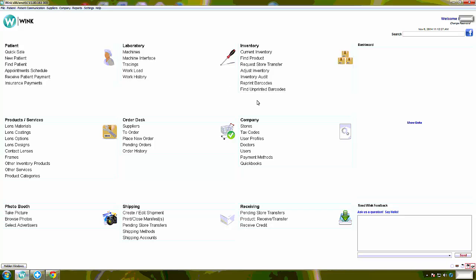So what you want to do right now is you don't want to go and delete things. This is part of showing you guys how the software works. What you want to do is reprint the barcode. This is something that might happen as you're working with the software. The barcode may not print properly when it comes out of that printer. You just want to reprint it. You need to understand every barcode is unique, and it is a way that we track what's in the software and what tracks your inventory. So you don't just go out and print 5 barcodes for the same frame, because in doing so, you may have actually increased your inventory by 5.